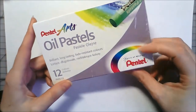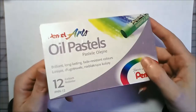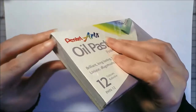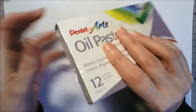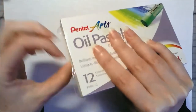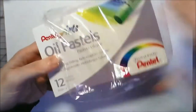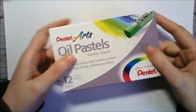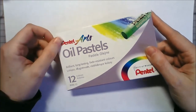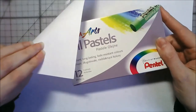I found that these are about three pounds on Amazon at the moment, so if you want to buy yourself a set of twelve, three pounds on Amazon is quite a good buy. Going to open these up and see what colors you get. When I looked it up, it said you're better off with really thick textured paper, and I don't think I've actually got any, so I'm going to try them out on printer paper.